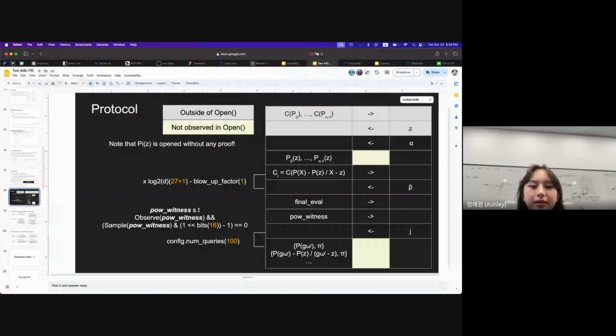Also, during the query phase, they receive a challenge, and SimpleFri commits both Merkle tree proofs for every layer, but 2AdicFri just commits one Merkle tree proof because of bit reversal. We have the evaluations right next to each other, so we use them as one leaf and can get a Merkle tree proof for that one leaf. They're similar in every other way, though. And 2AdicFri also has an inquiry phase for the verifier checking the PAL witness, and that's the main difference as well.